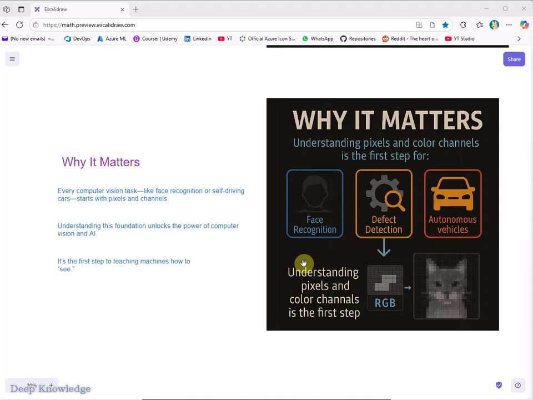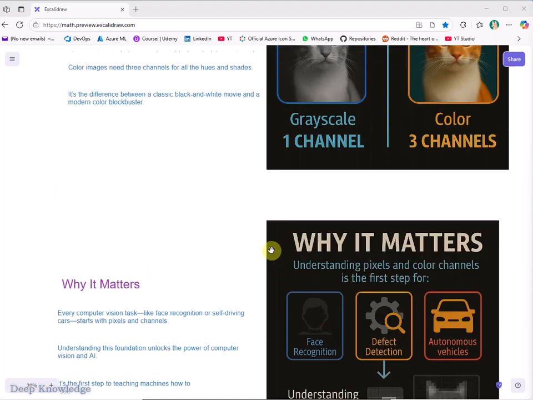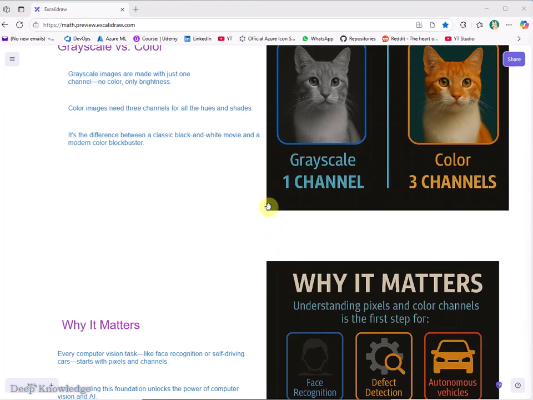Also for autonomous driving, more recent cars have several sensors that detect and classify objects on the fly, so there's no cloud here. And this is the main concept of images, pixels, and colors.